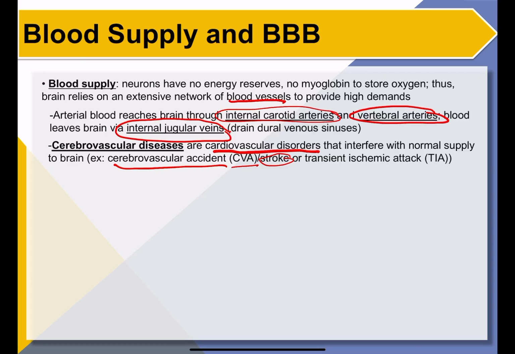Or sometimes there's what we call transient ischemic attack, TIA, which is what people call a mini stroke, meaning that this is a stroke that lasts for just minutes or hours and it resolves on its own. So just because it resolved on its own doesn't mean that TIA isn't a health alert for the individual. A lot of times the TIA or mini stroke is just a warning sign that an actual stroke may be coming.